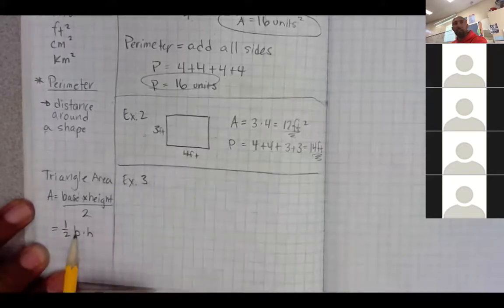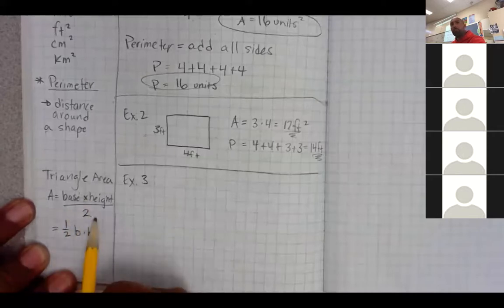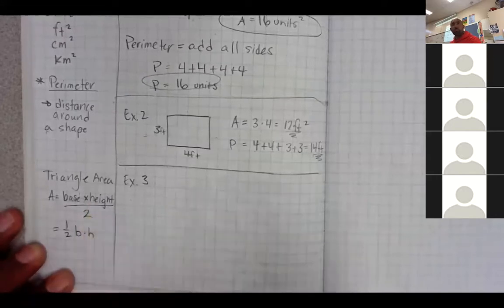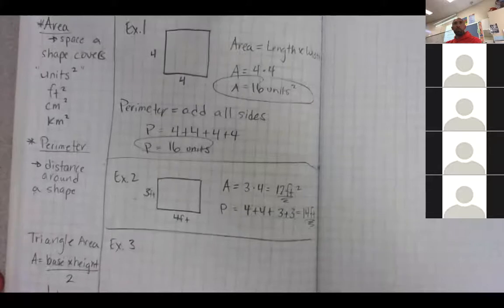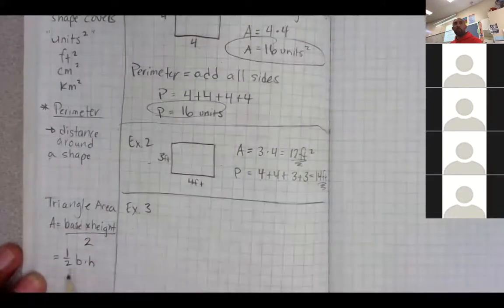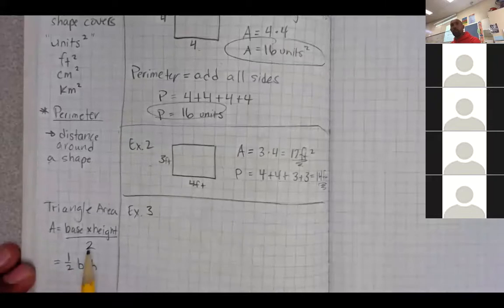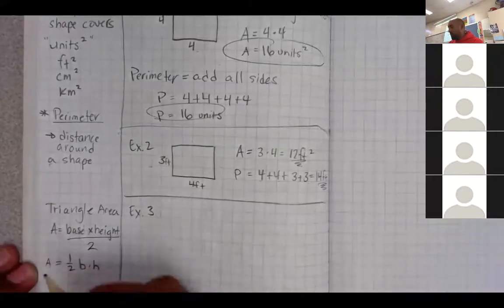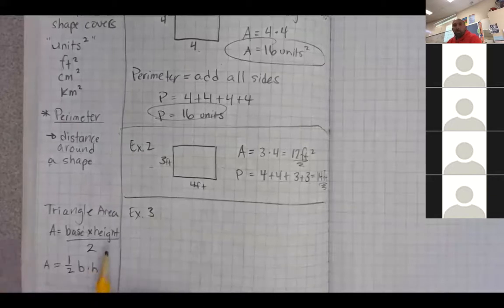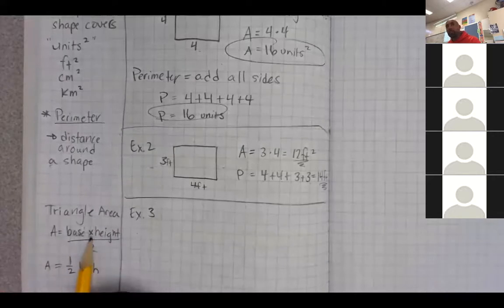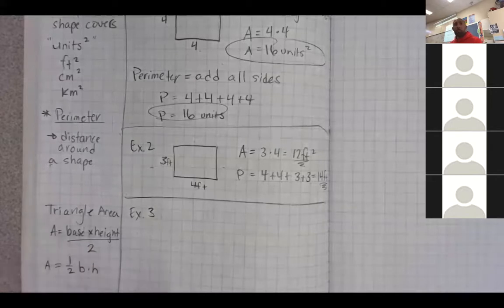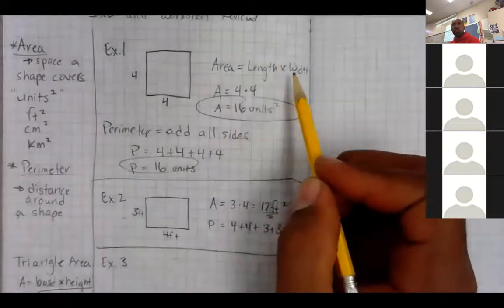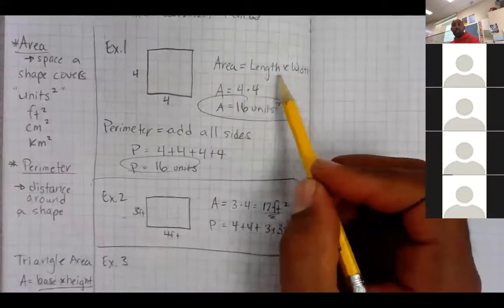Okay, this is the same thing. It's just b times h, or base times height. So sometimes teachers teach it this way, where it's divide by 2, and sometimes they teach it with 1/2. Really, this is the traditional way of putting it, times 1/2, but it is easier to look at and think about when you just divide your number by 2. So typically, a lot of times I just go with this, and I say I multiply my numbers and then divide by 2. So really, if you think about it, it's the exact same thing as length times width, except I'm just adding a divide by 2.